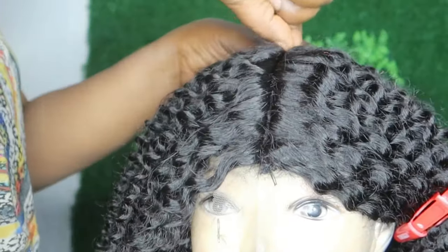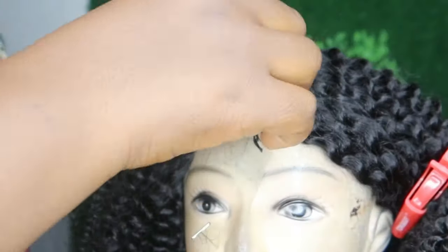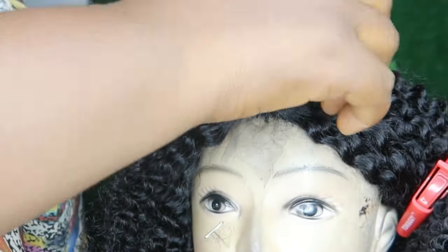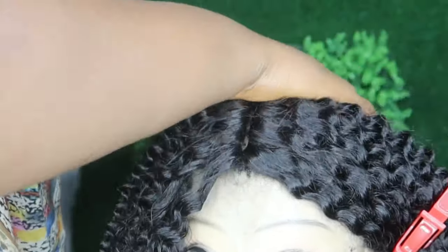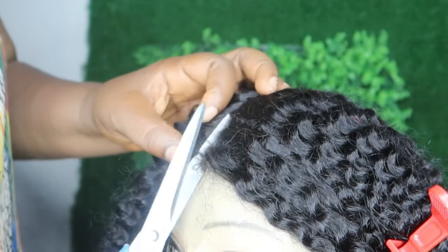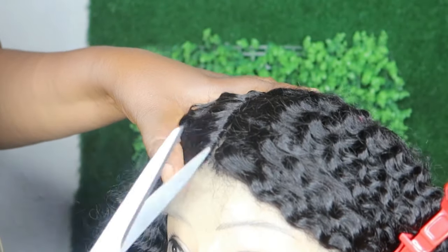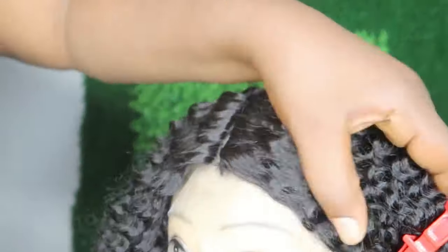Time to remove the center thread that marks the parts. As you can see, the part is looking so natural. I'm even contemplating leaving the wig like this, because you won't even find out that it is not a closure wig. This sewing method is the number one. It's super beautiful, and it's so real. So you need to try this.